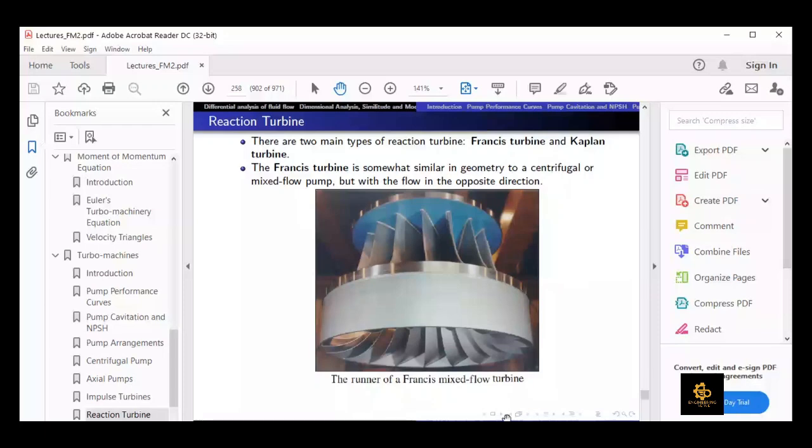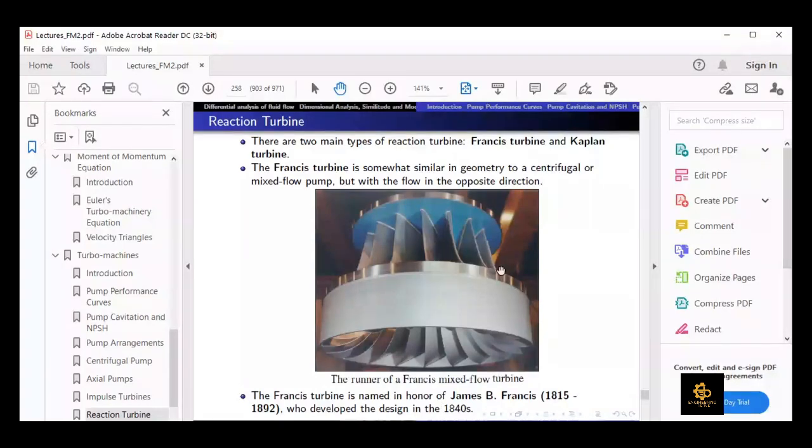Here you can see the actual turbine, and you can see the size of this. This is quite big. So the Francis turbine was first proposed by the scientist James B. Francis, I think at the end of the 19th century. He developed it in 1840, so it means that it has been in operation for 180 years. So that is one type of reaction turbine.